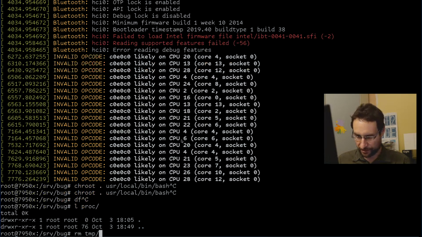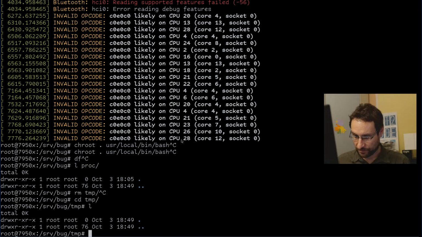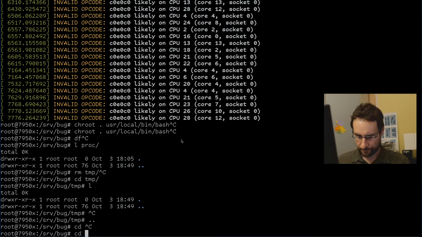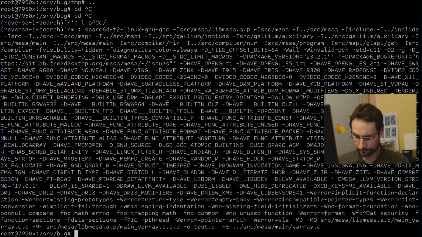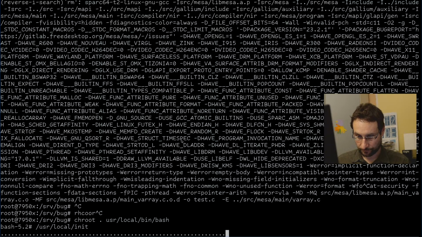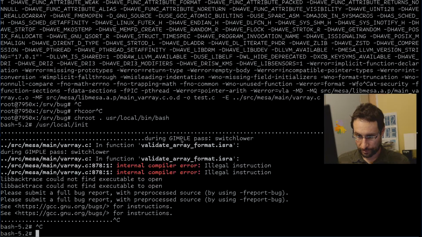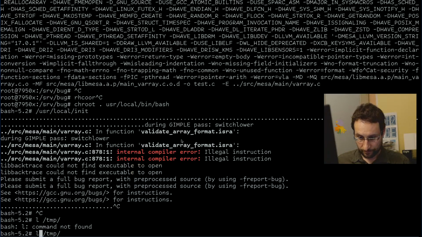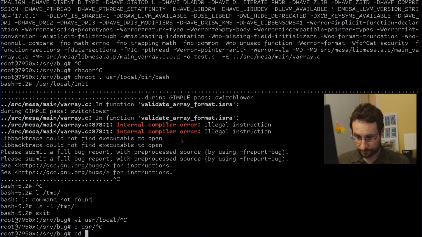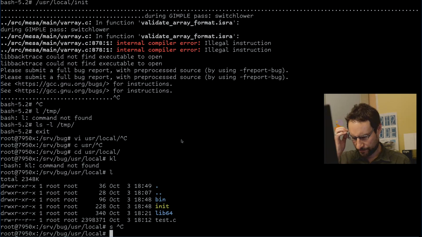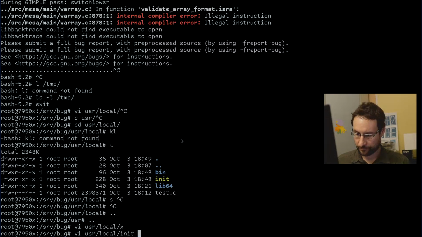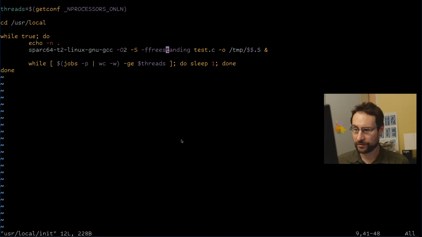I guess temp. So now I need to delete all the temp stuff, right? Probably in the meantime, should I not? Why is temp empty? Should there not be stuff inside? Where did it write this? Did I just delete this already? User local init. What have I done wrong that we don't? I mean, not that I would care too much, I just want to see where. Why is it not writing the output to temp?